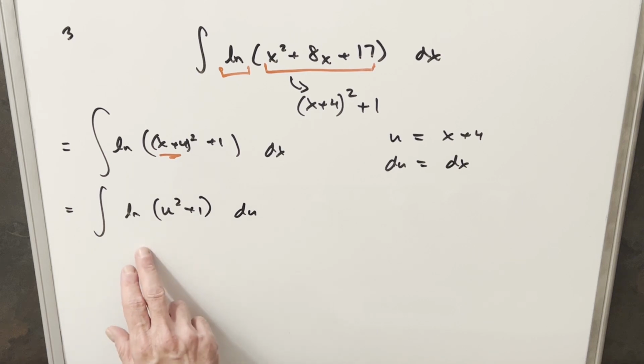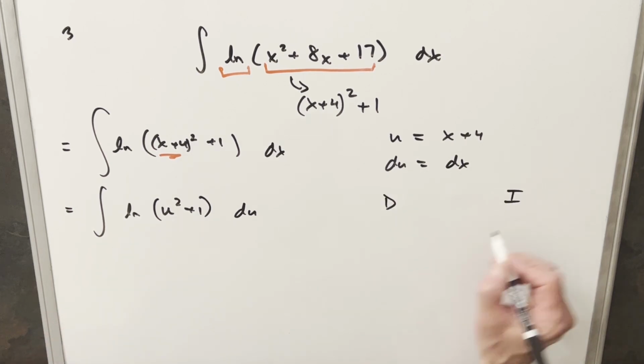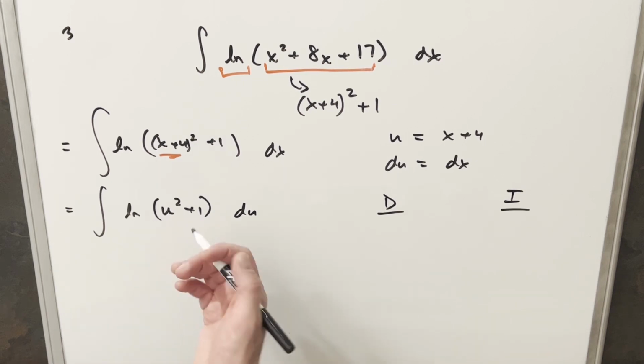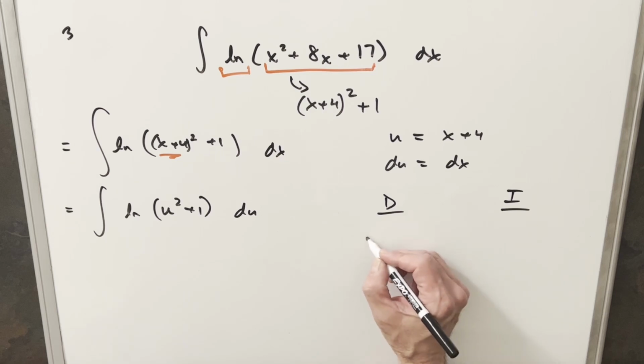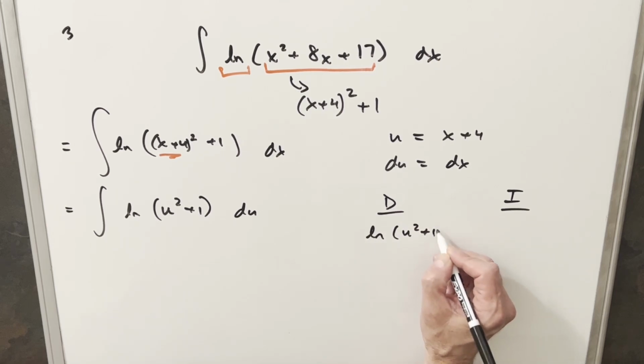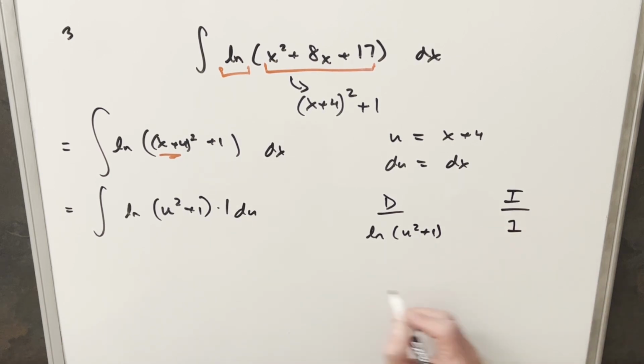And now at this point, I think I'm ready to do integration by parts on this. I'm going to use the DI method or tabular integration. This is a lot like the natural log of x case, but we're going to want to differentiate natural log because we don't really have a good way to integrate it. So we're just going to differentiate the whole thing. And what am I going to integrate? Well, I'll just create a 1 here so I can integrate this 1.